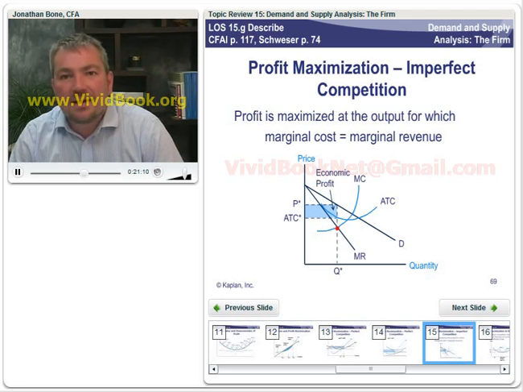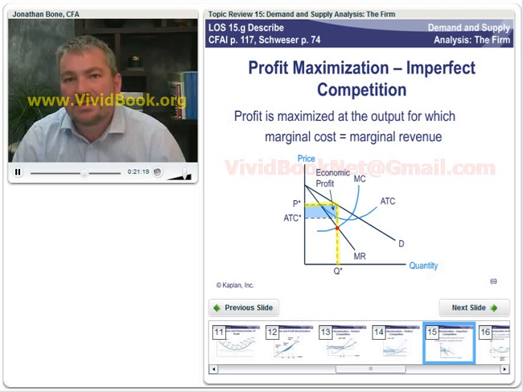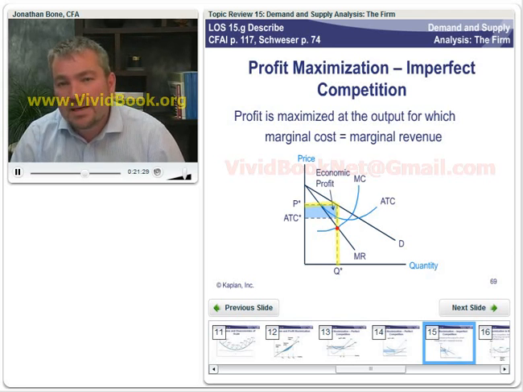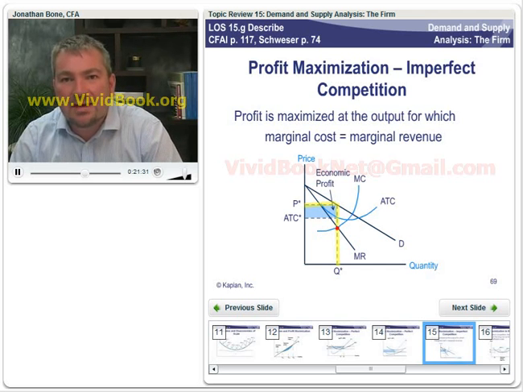Now extend the line down, that gives you quantity. Extend the line up until it hits the demand curve, and then across, and you get price. Now, of course, the total rectangle bounded by my yellow line, price times quantity, is total revenue. Now, with that quantity, extend up until you hit the average total cost curve, and there is that point there, and across, and you get total cost. So our total cost area is our white rectangle here.